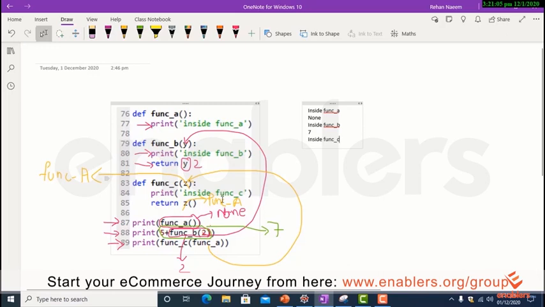So function a will be called, and function a is present over here. Function a will be executed. Function a contains the print statement inside function a. So the next statement that will be executed would be print inside function a, and inside function a will appear at the output.